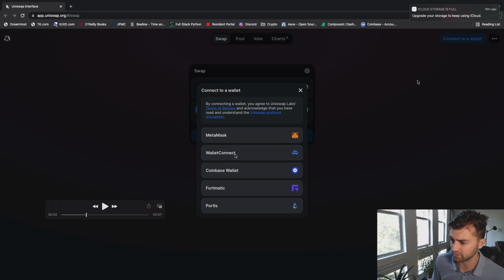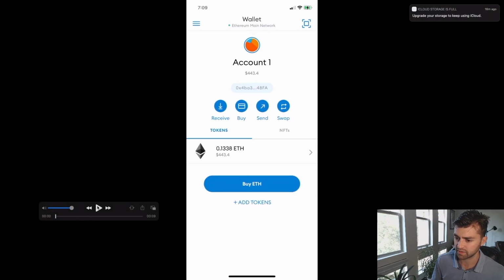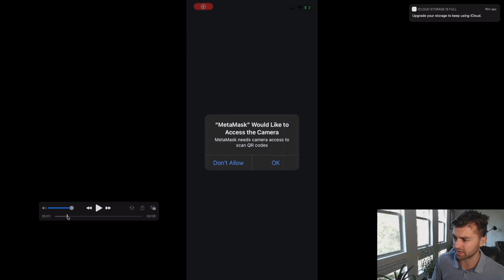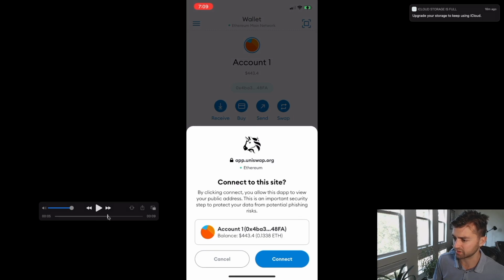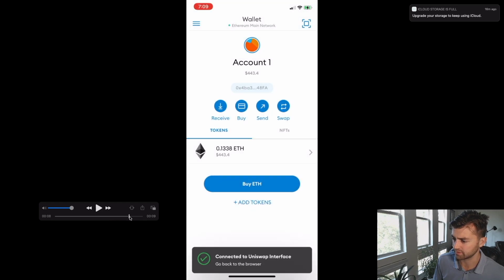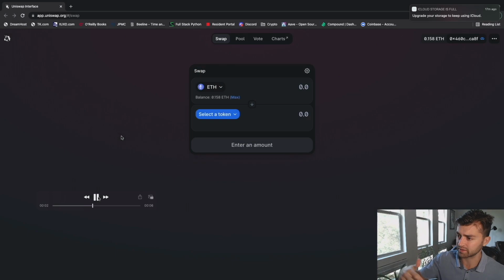But Wallet Connect is, again, this open protocol that many different crypto wallets use. And if I click on it, it's going to pull up a QR code specifically for Wallet Connect. And when I go into the mobile MetaMask app and I pull up that QR code scanner, scan the Wallet Connect QR code, it's going to ask if I want to connect my mobile MetaMask wallet with Uniswap. I click Connect. It says connected to Uniswap interface. So moving back to the desktop browser, once it's confirmed on my phone, this automatically disappears and my wallet gets injected into this session, and now I can use my mobile MetaMask funds in this desktop Uniswap session.